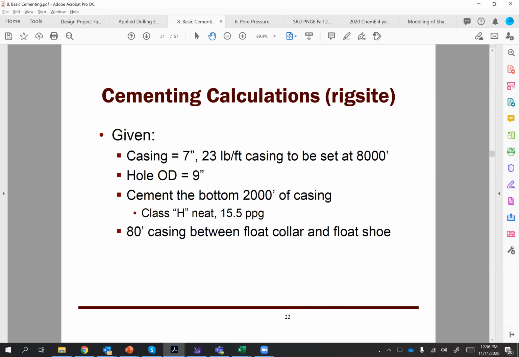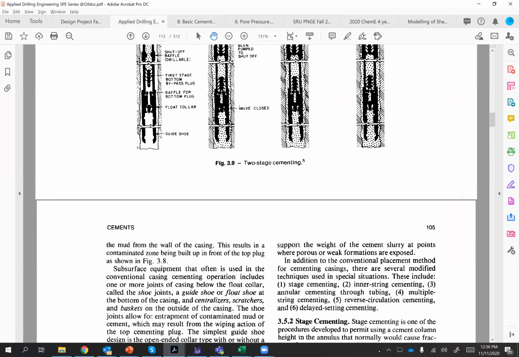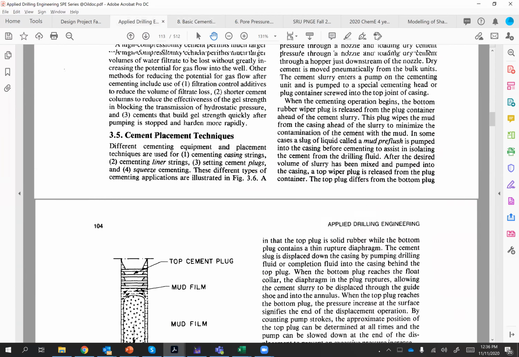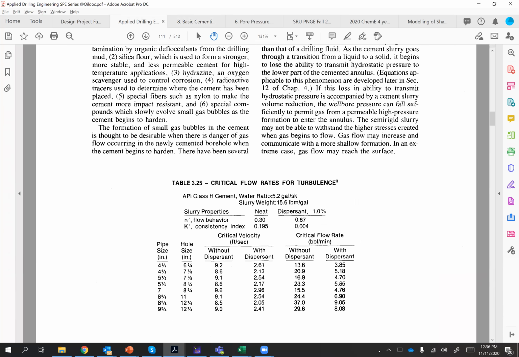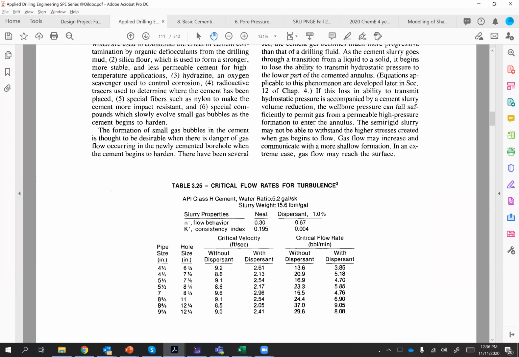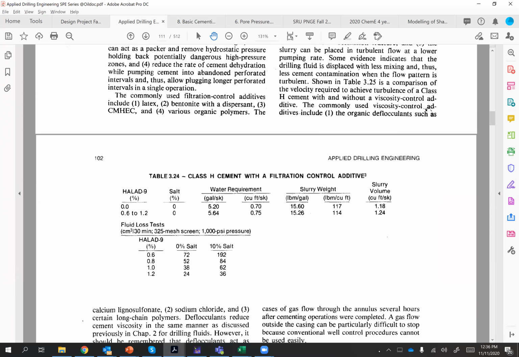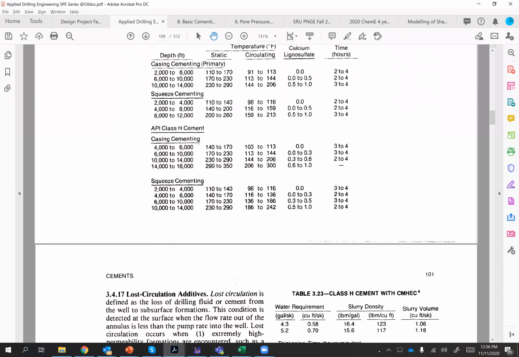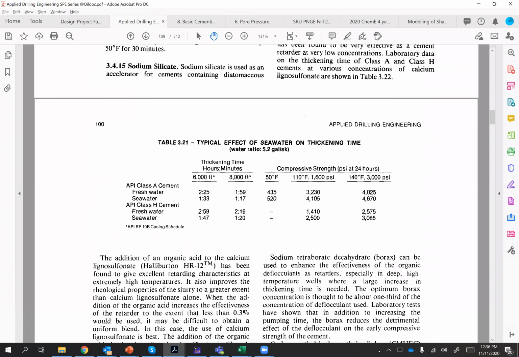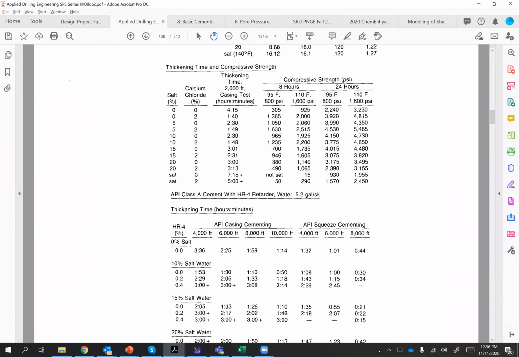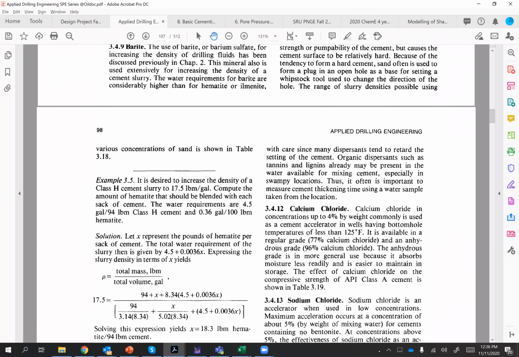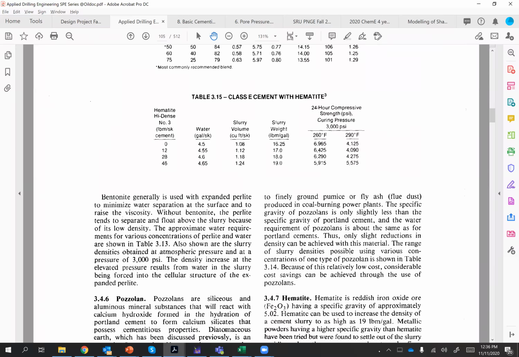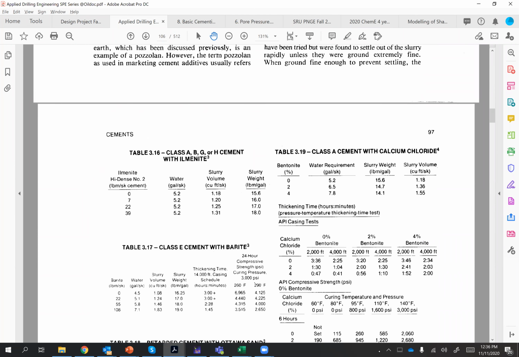The only part that you might need more information on is how much water you would mix with your cement, and we talked about it. And we will talk about it again when we do the calculations. All those numbers that you would require are in the tables in your book. Depending on what type of cement class we have, I'm looking for that table, you would mix different volumes of fluid, right?